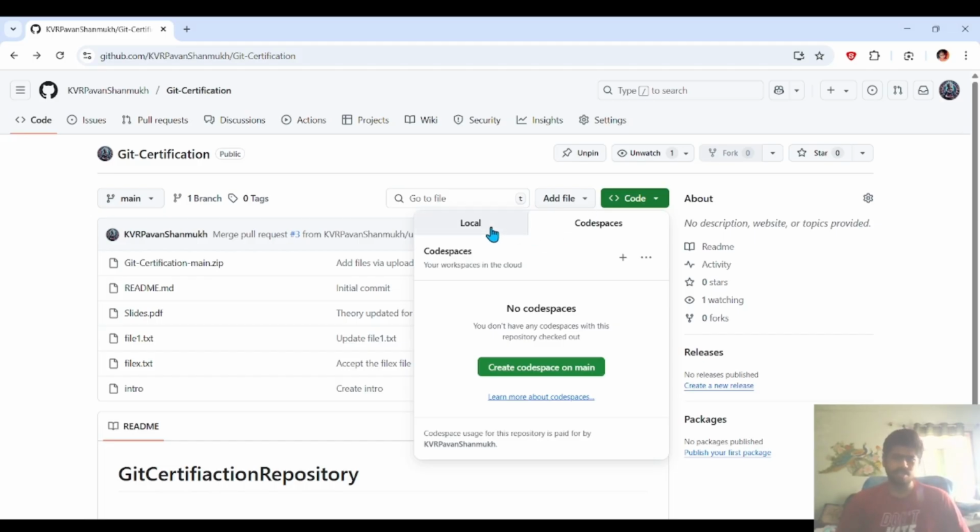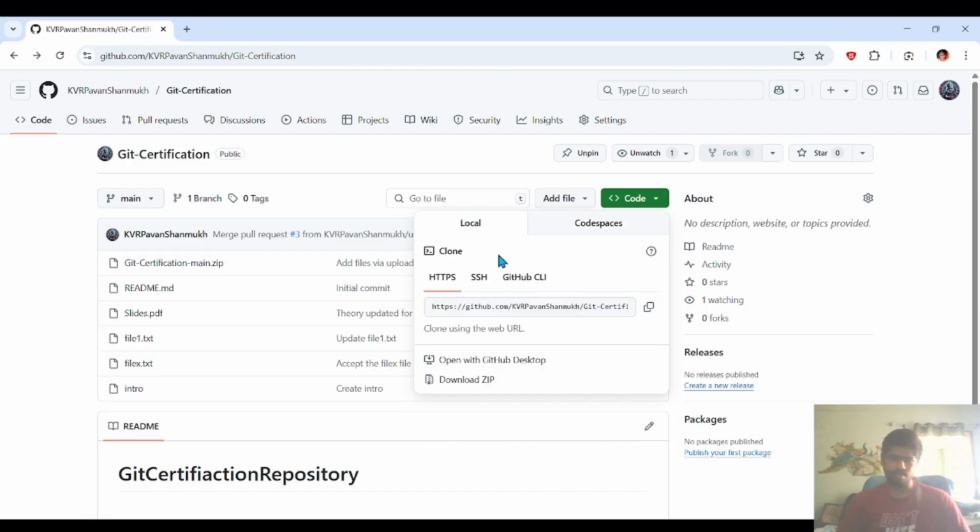But this is mostly not encouraged because GitHub has a limitation of GitHub Codespaces per month, approximately 20 hours, I think. So 20 hours of Codespaces. Actually, we don't code for that particular amount of time, but there is a problem if you leave the Codespaces like that. So that's why we do not encourage this particular Codespaces. We can go with the local one.